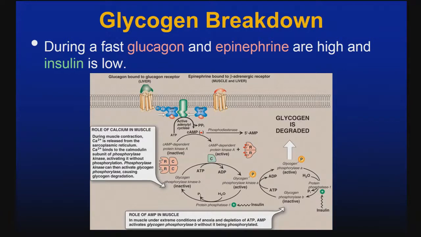Okay? So when you're done, you want to shut down the cascade, what would you do? The glycogen phosphorylase kinase has to be inactivated. And that's when the insulin comes. In what condition does the insulin come? When you are well fed, right? So once the insulin comes, it will activate the protein phosphatase, and that protein phosphatase can dephosphorylate the protein, glycogen phosphorylase kinase, and inactivate it by dephosphorylation, then it becomes inactive.